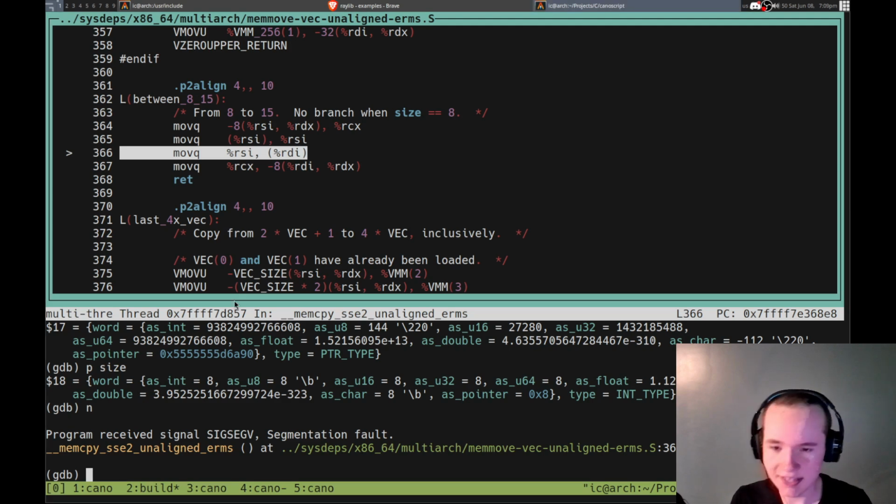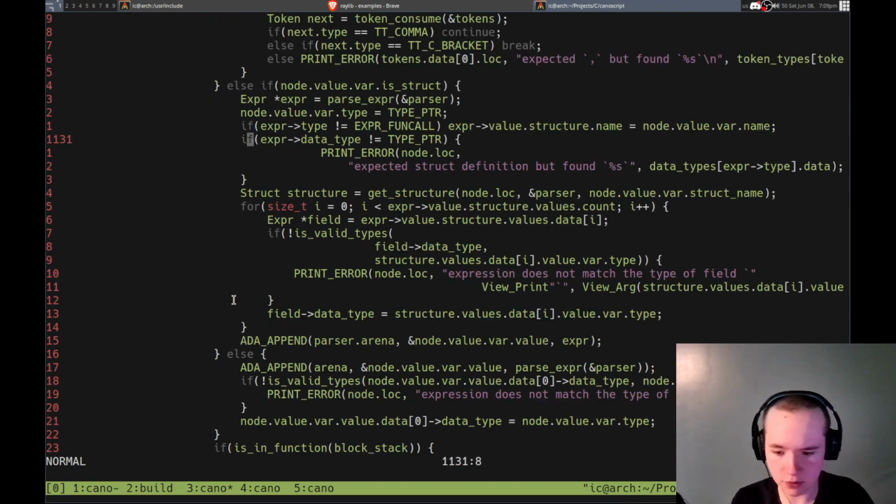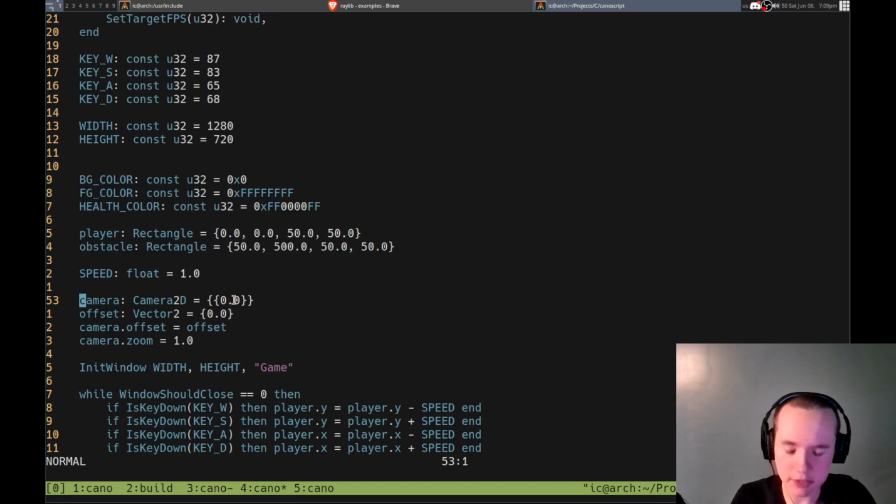Alright, that's where it failed, but why does it fail there? Where does it come from? I'm not sure. But it obviously has to do with referencing other structs. Something to do with that. Like, doesn't know the size? Is that what it is? Could that be it? Well, if we just write the pointer, it should be fine.